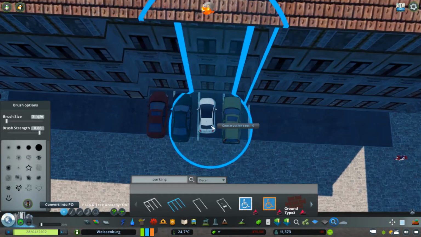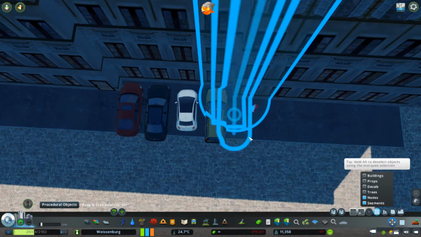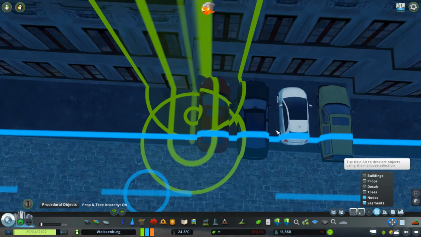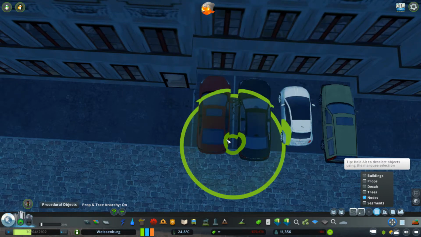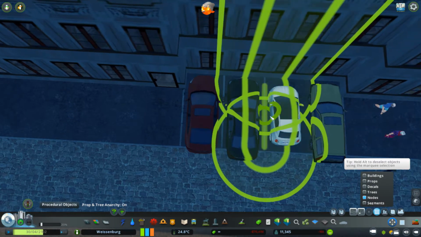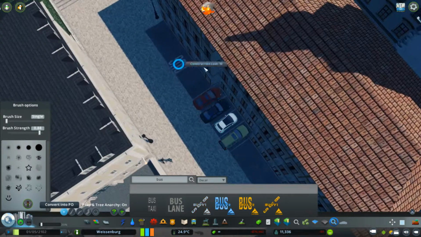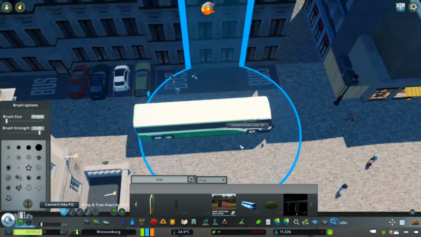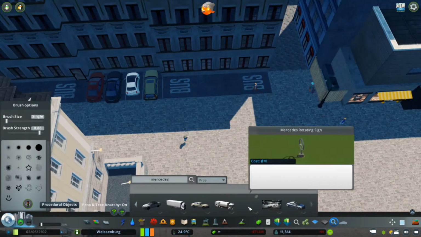So in the middle I went for 4 parking spaces, which are all filled because that's realistic for a European city. There's so little parking space. That's something different to American cities. And then I added some bus spaces for tourist buses. And that's what I did here.